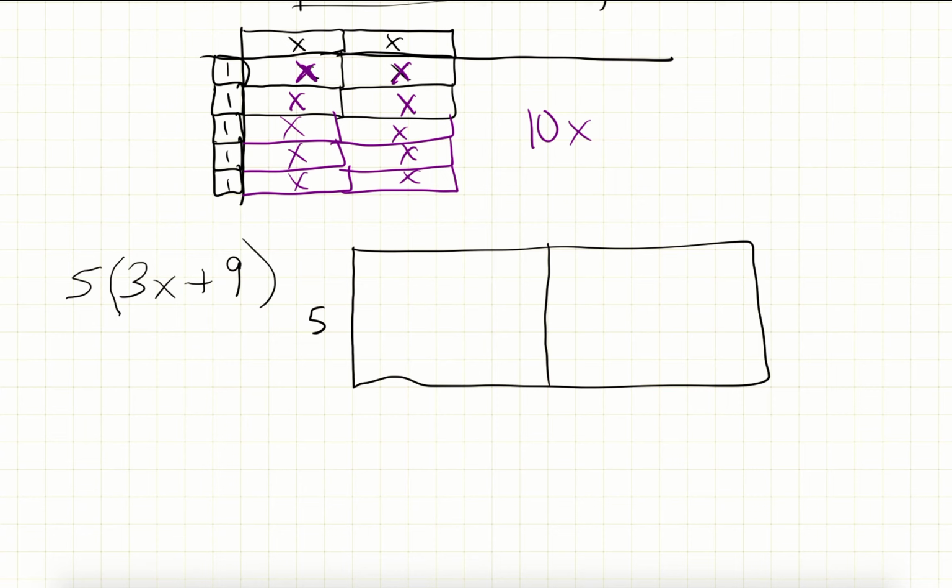So on the top here, instead of putting one big thing, 3x plus 9, I'm going to split it up. I'm going to say this first part is 3x. I don't really know the distance there. It doesn't matter. And then the second part, I'm going to use 9. I'm going to split it up that way. Okay, now this isn't actually 9. All right, it's okay. It doesn't matter that it's exactly that many squares. What matters is I've made this framework.